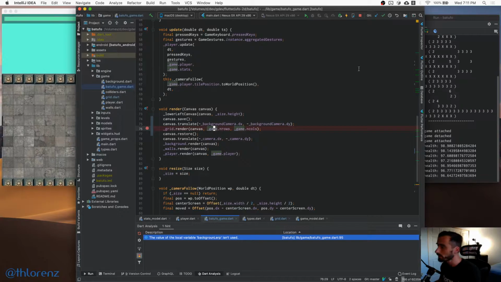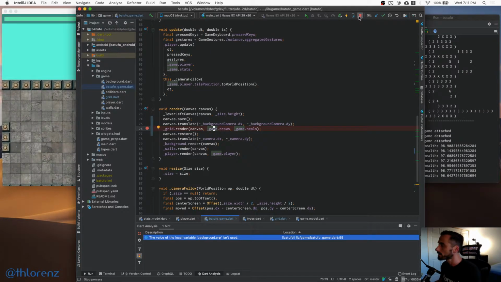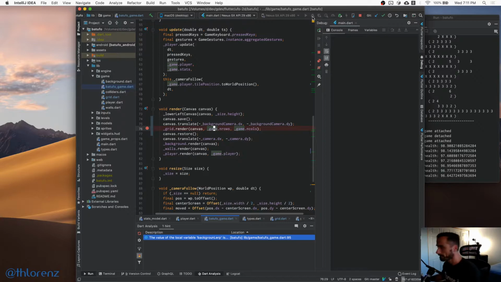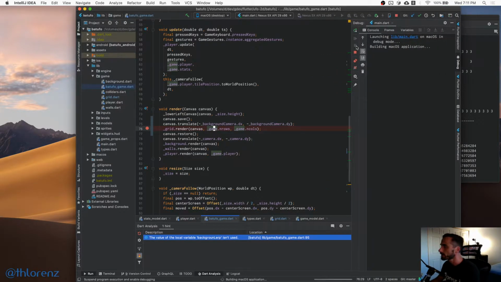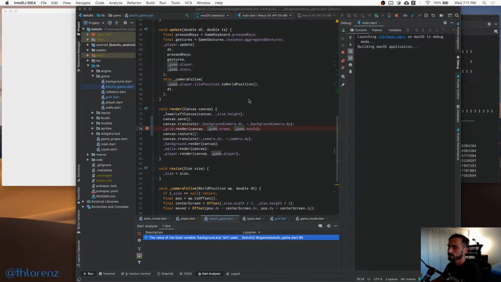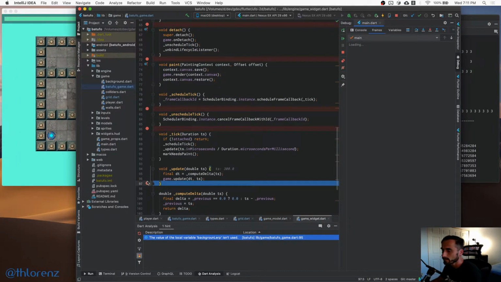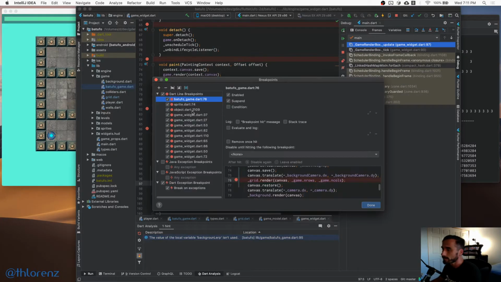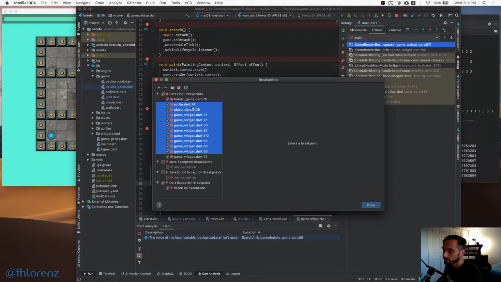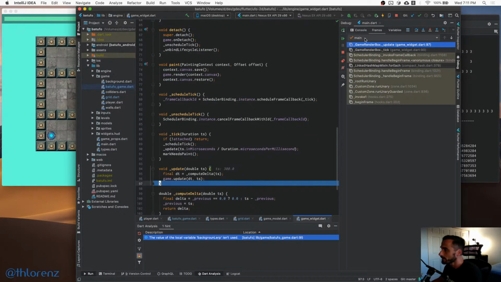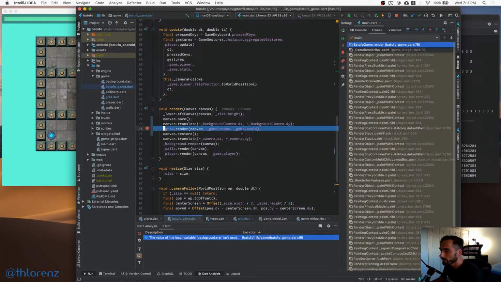I'm going to put a breakpoint here. I'm going to stop it and rerun in debug mode to figure out what's going on here. That's what happens when you have an idea and you think it's going to be easy. But in this case it's probably not so bad, because we're starting to realize what maybe we don't understand yet. Oh, we have to remove all these breakpoints. They're still around from me trying to fix that bug. If you remember, we had this bug where it crashed on the phone.